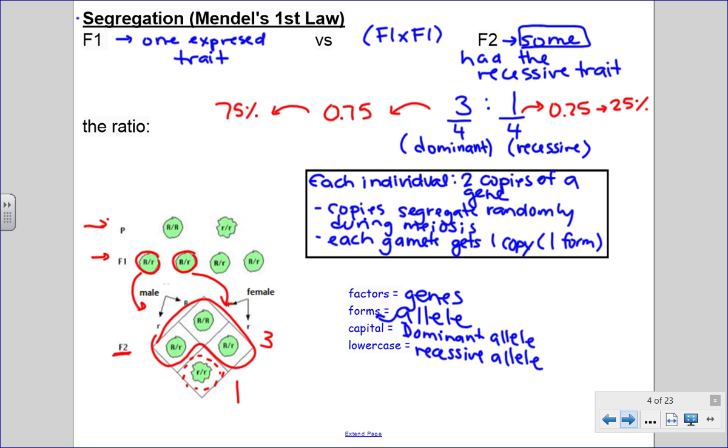So this is what Mendel found, and this is his first law, segregation. Basically, he's saying, even though in this F1 generation, you could theoretically only inherit the dominant gene or only inherit the recessive gene, things should segregate randomly. And if we take a big enough sample, there should be some of each possible combination of gametes. Does anyone want to ask any questions here?